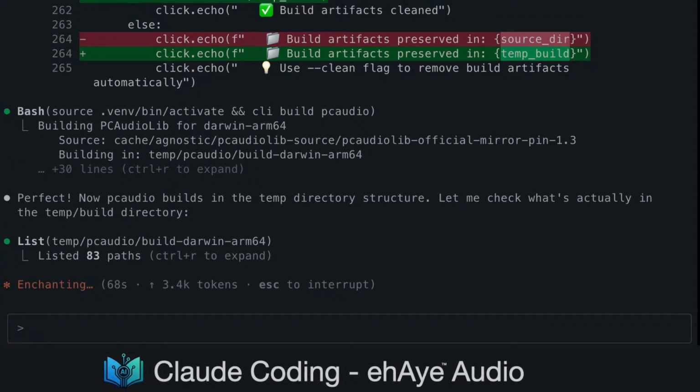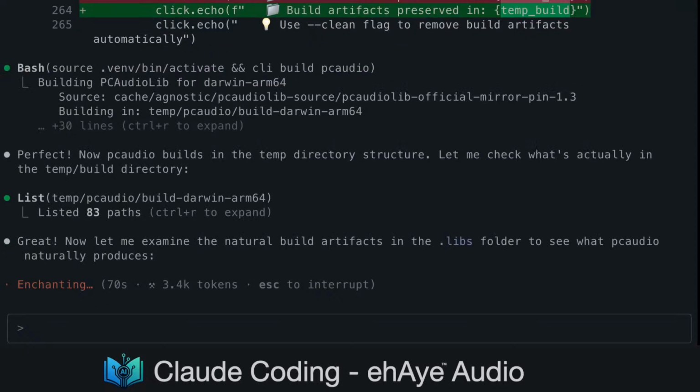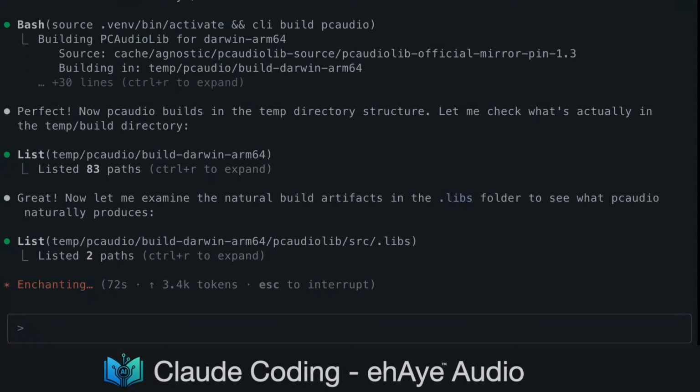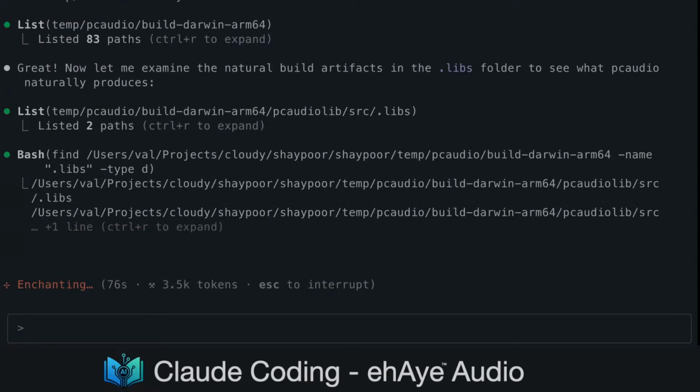Perfect. Now Audio builds in the temp directory structure. Let me check what's actually in the temp build directory. Great. Now let me examine the natural build artifacts in the libs folder to see what Audio naturally produces.